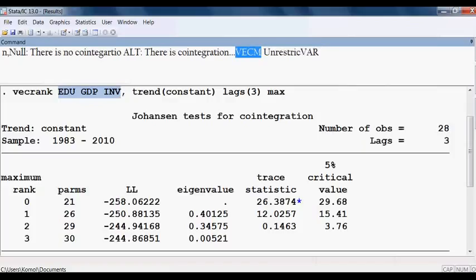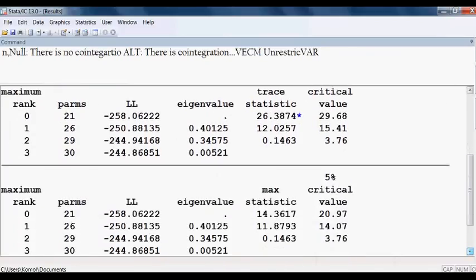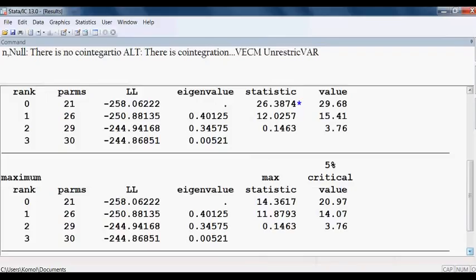Okay. And also we have one more test, okay, that is max statistics and critical value, and this one is the null hypothesis. What is 0?